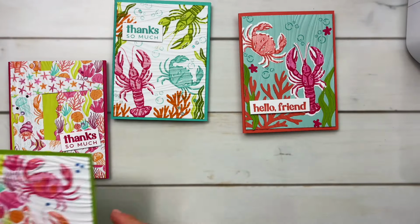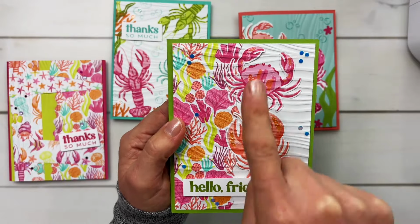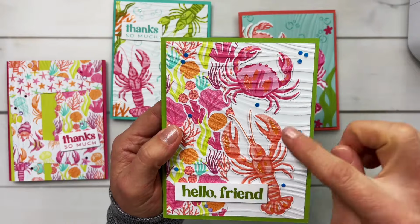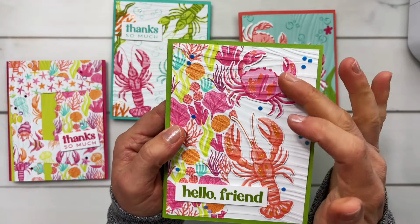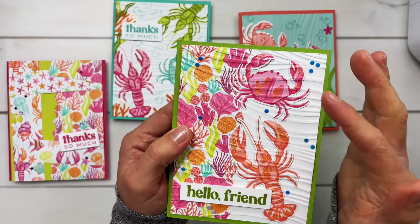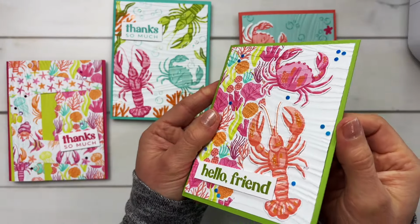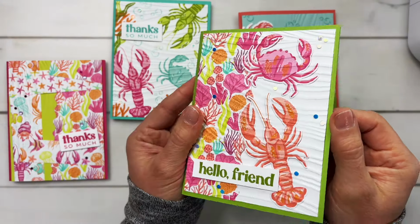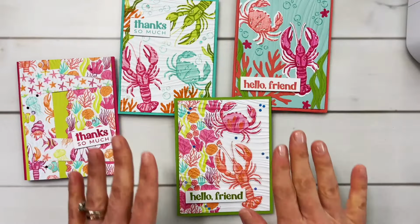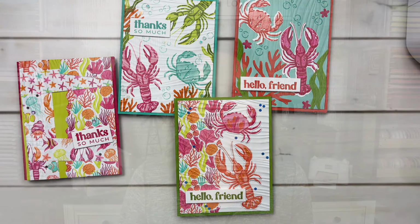And last but not least, here is another one. Here's that piece that I die cut to use with the wavy edge over here on the left side. And then I love the set actually coordinates with a designer paper pack. So I did not stamp this lobster and this crab. I actually just die cut those out of that coordinating paper. So four fun examples of how to do your layering and then your embossing after your layers are done.